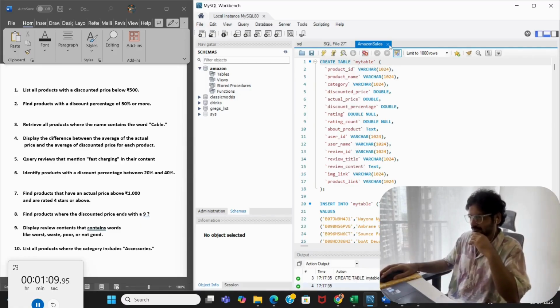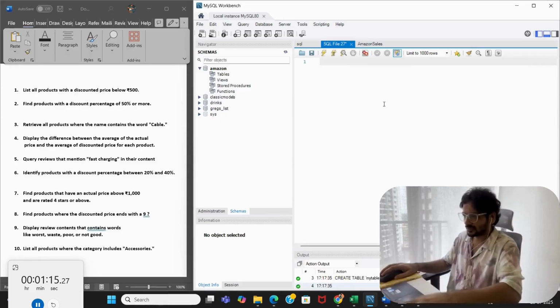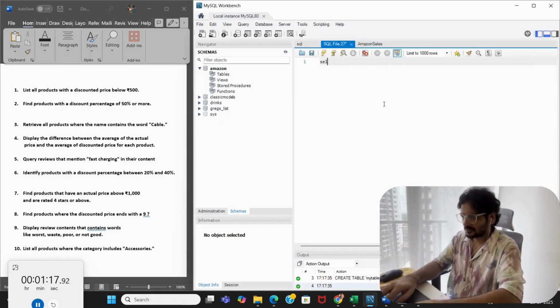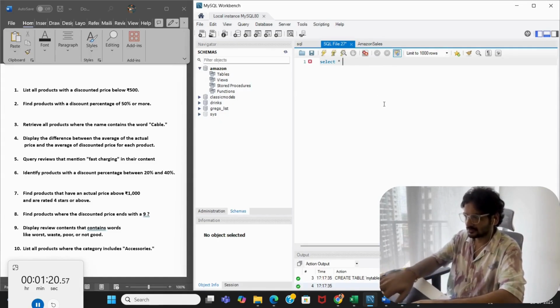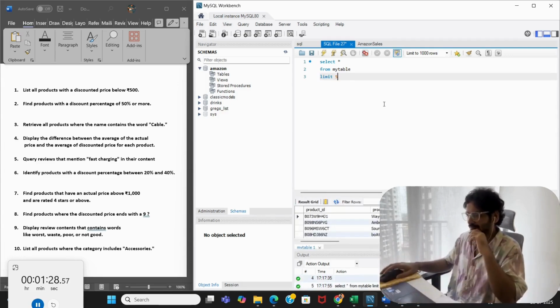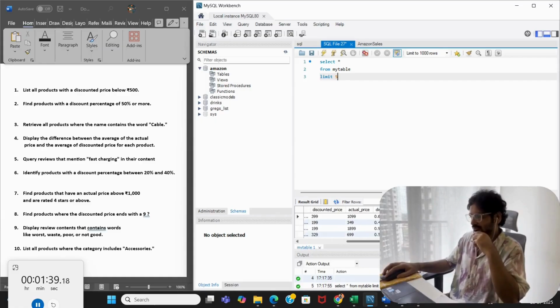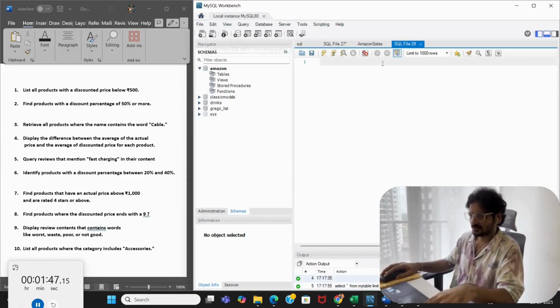Okay, we have our data. I like to look at the data early on so that I know what kind of values are there in the columns. So let's just say select all. That was the table name, and let's limit our responses. Product ID, product name, category. Okay, so things like this. Discount percentage is not from 0 to 100, it's from 0 to 1. And then you have ratings. Okay, fine. So I think we can just start with the requirements now.